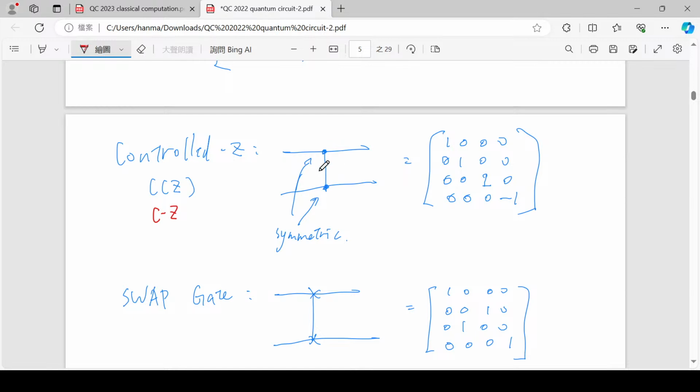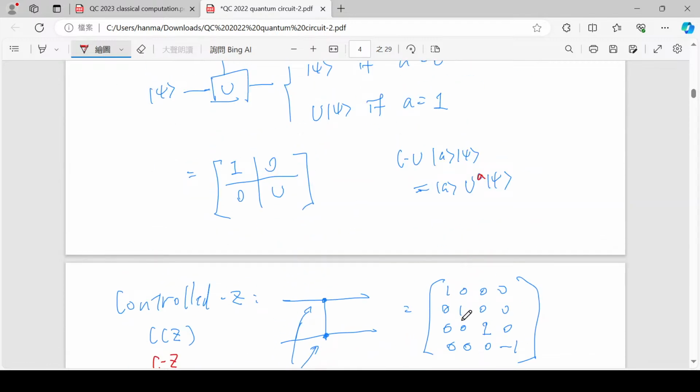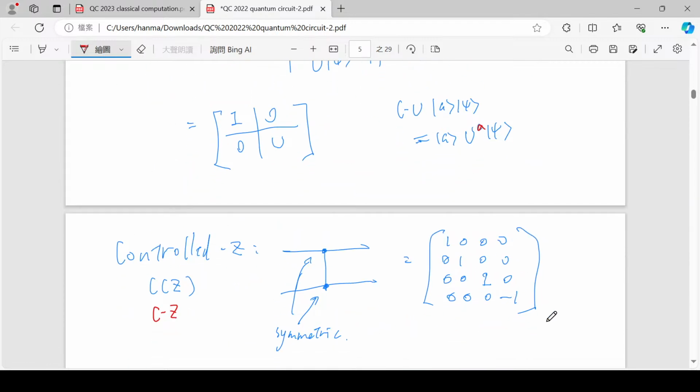And the interesting thing is we can write it this way because control Z is actually symmetric between the target qubit and the control qubit. And you can easily see this if you write down its matrix. So it's 1, 1 and 1, minus 1, right? So in this form, the first block is 1, 1 and the second block is 1, minus 1.